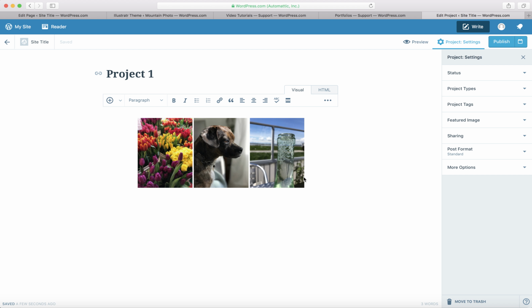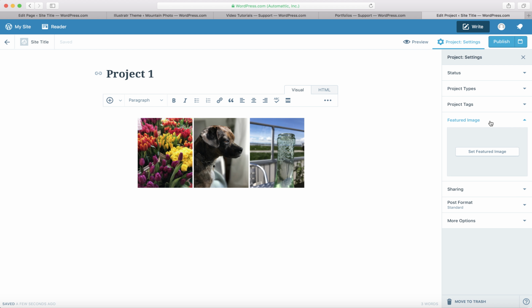In order for us to make sure that these portfolio sites are nice and organized, over on the right-hand side, you're going to notice a few options that you can adjust for the specific project that's in your portfolio. One thing that is important for you and for your teachers as well is to choose a featured image for each project.